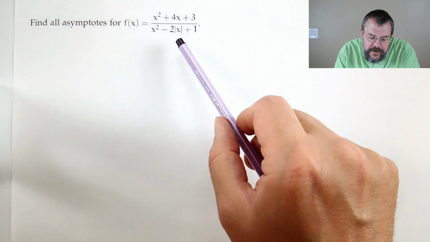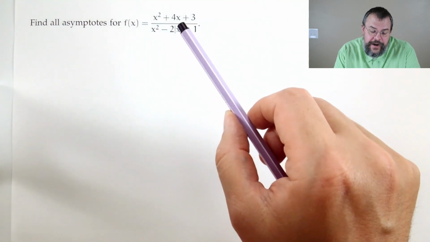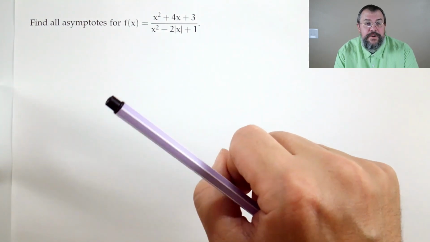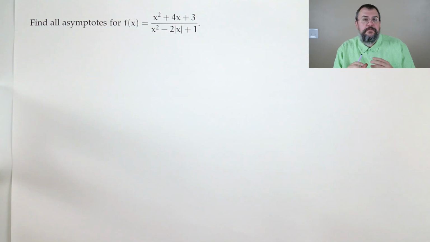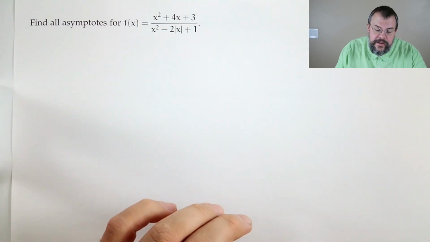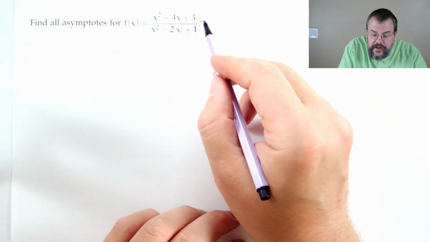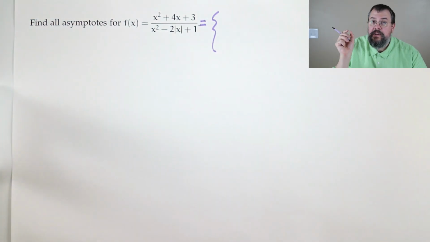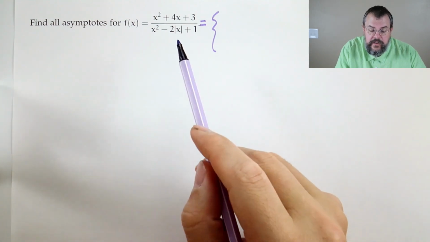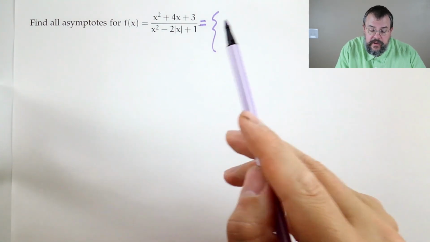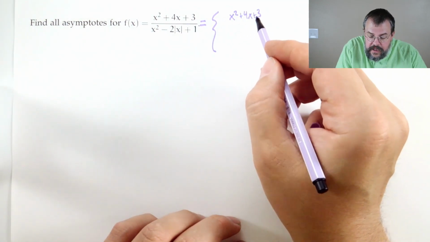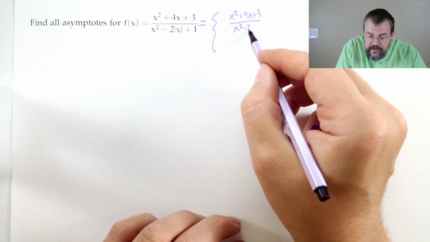First off, whenever you see something that involves an absolute value, our reaction will be like, ugh. Absolute values can be tricky to work with because they're a little bit harder to manipulate. So how do we get rid of the absolute value? Well, the nice thing to do is to rewrite the expression in one of two ways, depending upon what the absolute value does. So when we're positive, the absolute value doesn't do anything. So this becomes x squared plus 4x plus 3 over x squared minus 2x plus 1.